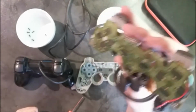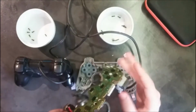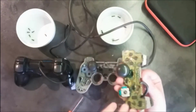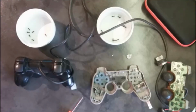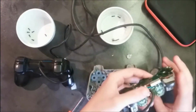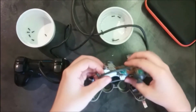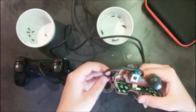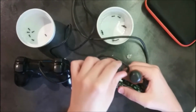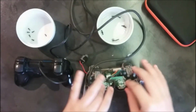So now I'm gonna put this back inside the proper way it is intended to. I will just try not to mess anything up. So this is going, but when I miss the thumbsticks, I will put them back on. Okay, so here is take two. Now we're gonna try another way to put it back. What I'm gonna do is flip the thumbsticks over like that to avoid them falling. And they fall either way. And I will just be putting it like this. Just like that. And put this in place and the thumbstick is there, so it should be good.